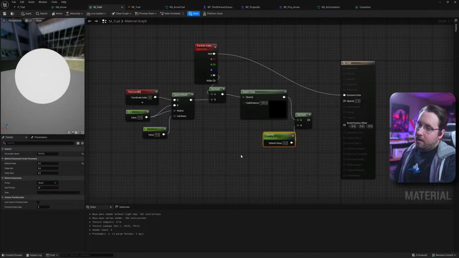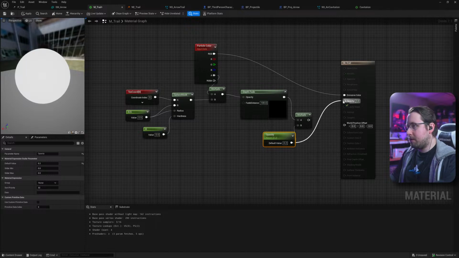So I have another node here, a parameter node. This one is describing a single number value, so a scalar parameter in this case. And we can just plug this in here.